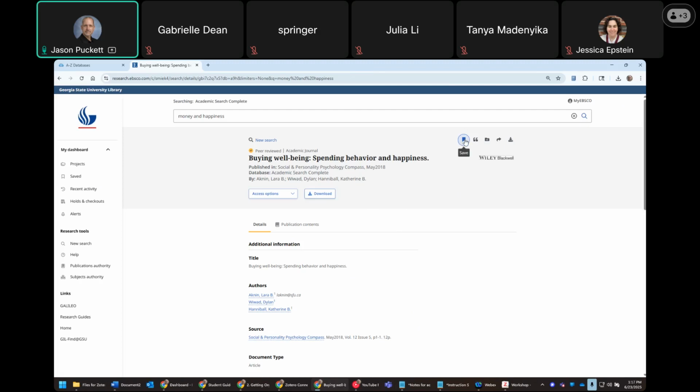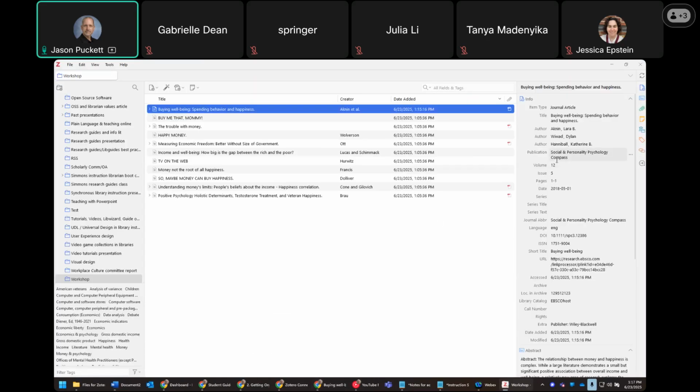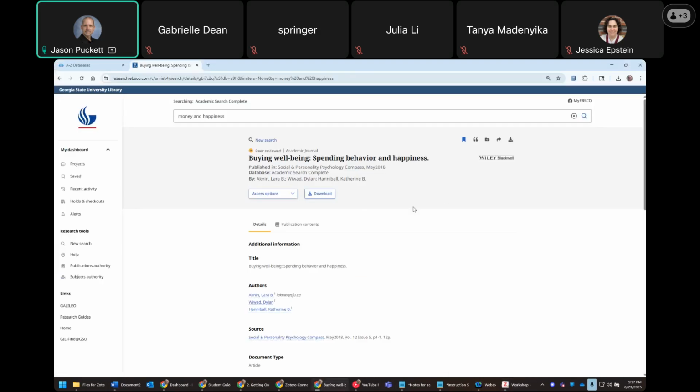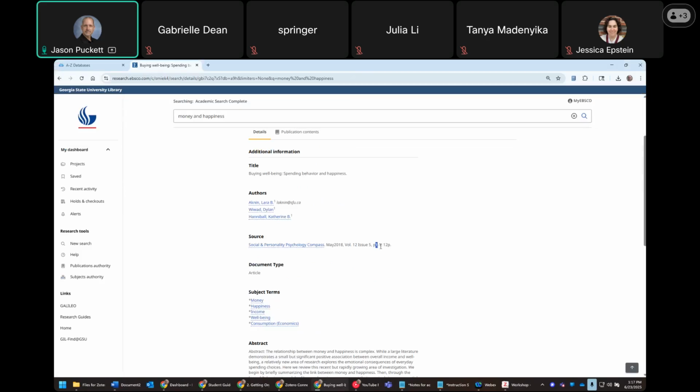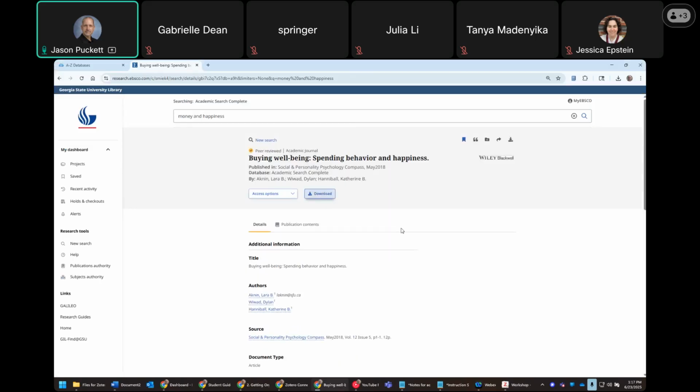This just saves it to a temporary holding space in the database here, which I could save here, and then I think it's under my EBSCO. I don't want to confuse us too much, but it adds it to a list basically, but it's just here in the database. It's not saving it to Zotero. Actually, while I've got that open though, let me see if it's got these page numbers. It does say pages 1 through 1, so that's clearly a mistake in the database as far as I can tell.